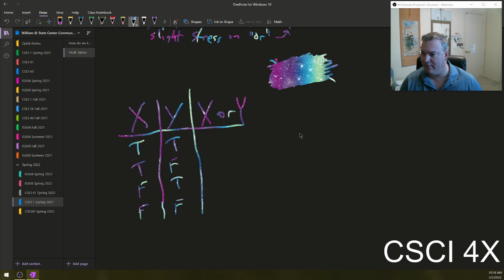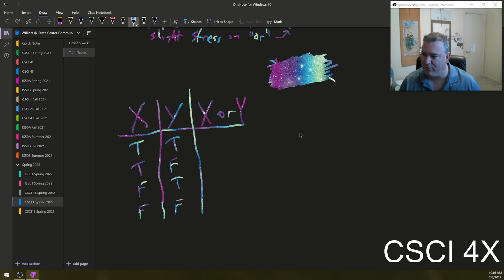So if you have two statements, X is Biden is president, Y is Kearney is president, or Kearney's your professor, whatever, there's four possibilities for the values of X and Y together. X can be true or false, Y can be true or false. And when you multiply them together, you get exponential growth, right? You get four possibilities.